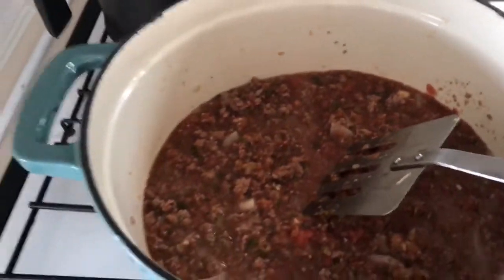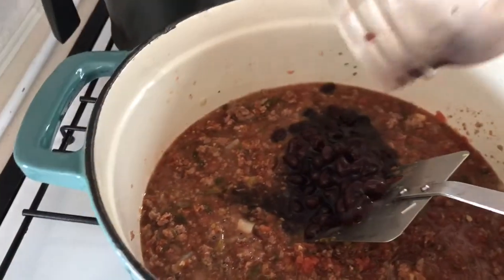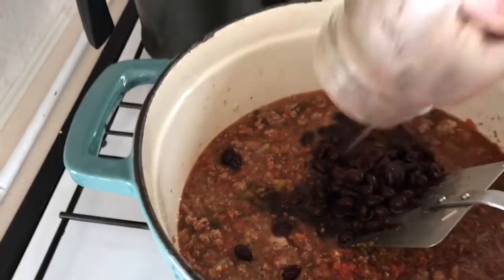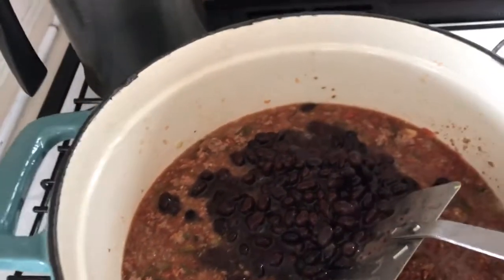And the beans, I may have to put this down. But then I just dump the beans in. And you know what, guys? Yeah, I'm going to have to put this down to get them all out. Oh, no, that did it.